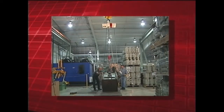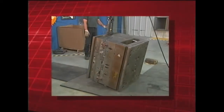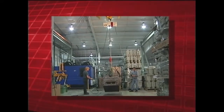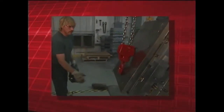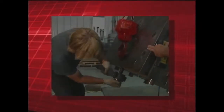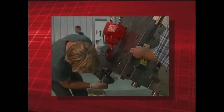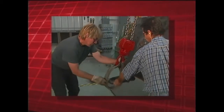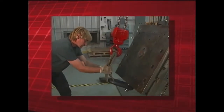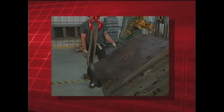Accessories for the turnover hoist include a full line of options that can meet a variety of applications. A typical application of the Coffing EC turnover hoist is demonstrated here. An injection mold is raised straight up by a vertical lift hoist attached to the EC turnover hoist. The mold is then rotated about 45 degrees by the hoist until one load hook supports the total weight of the mold. The sling is reattached under the mold to the free hook. The hoist is then reversed until the mold is completely inverted into the proper cleaning position. The process is then reversed to reposition the mold to be placed back into service.